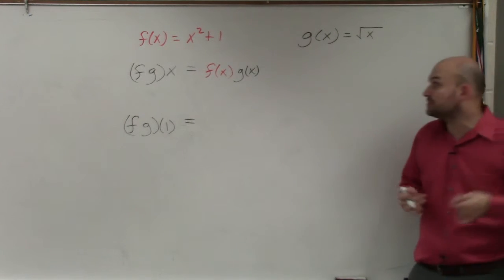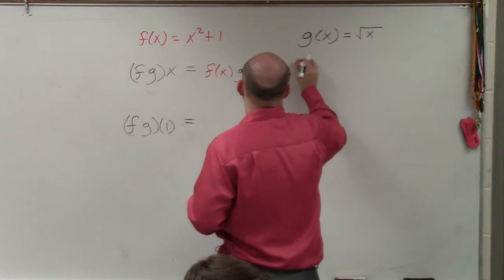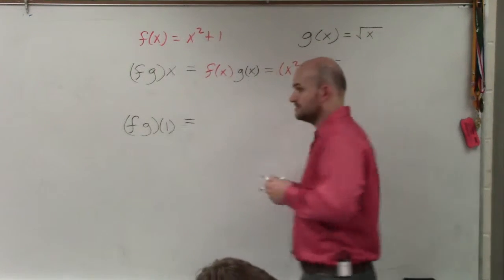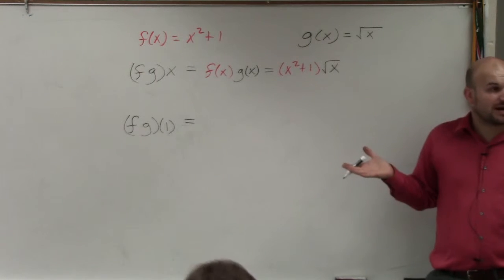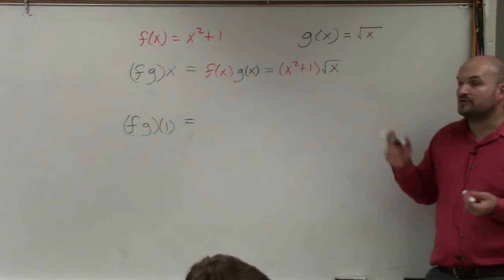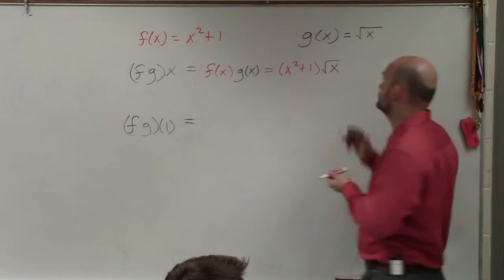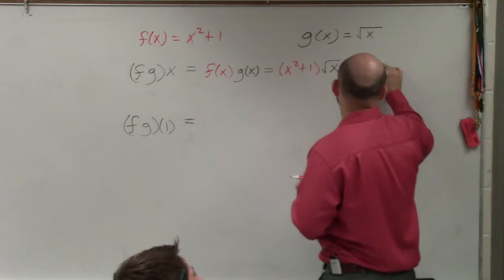We can separate it into notation we better understand. So that is basically saying x squared plus 1 times the square root of x. Well, I could apply the distributive property to this, right? Unfortunately, since the powers aren't the same, I can't combine them. So you could apply the distributive property.